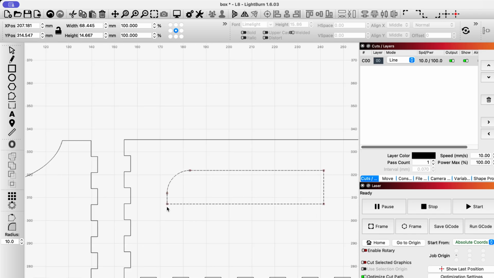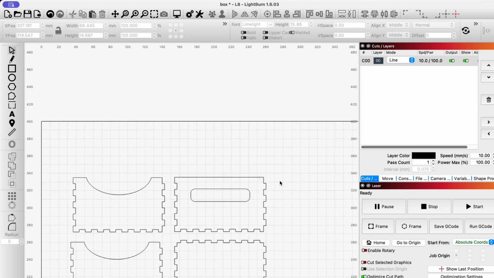And depending on what kind of, so that's a little bit too much of a round, so I'm going to click here, I'll go back. So that was set at 10. Let's do 5. Let's try that one. So 5's a bit better. And then I'm going to do that one, that side. I'm going to do all 4 sides. And that should be good. And there we have it.